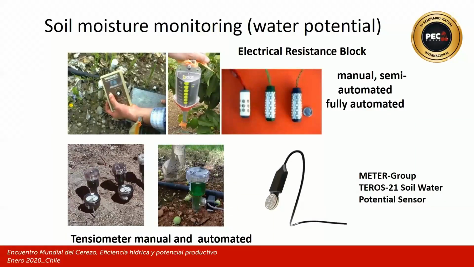We can use soil moisture potential to determine if water availability to roots is becoming restricted. There are several technologies available, including electrical resistance blocks, such as watermarks, and various kinds of tensiometers, all of which can be used in automated systems. This is a new kind of tensiometer, which I'll discuss in a little bit more detail in the next slide, which has a far greater range than the typical barometer type tensiometers that we see here.